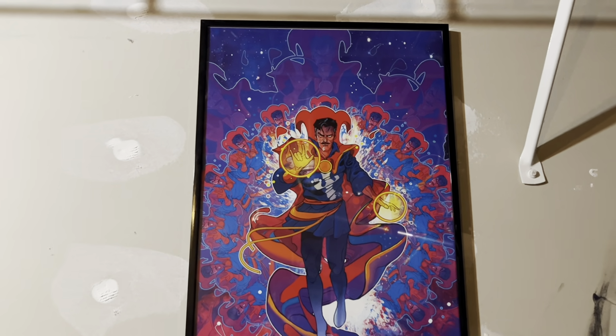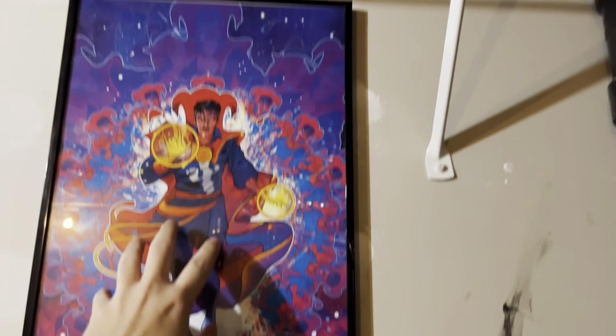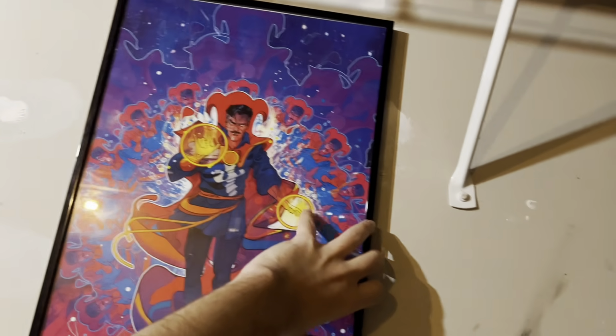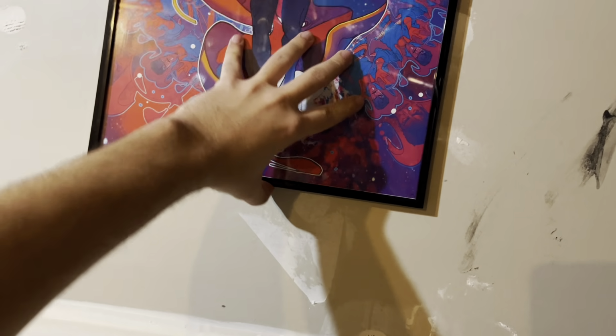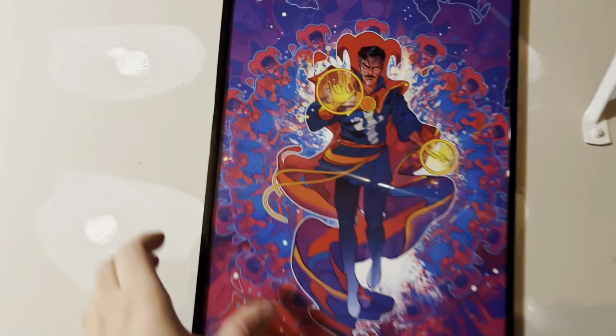So here's the heavier picture that I hung up using the command strips, and this is a heftier frame than the usual. It's not plastic, there's metal in there, and that's hard glass. The point of me knocking around on this is to show that it's not falling off, and the adhesive material is holding up. I'm being pretty rough with it. Still has not fallen down at the time of the recording.